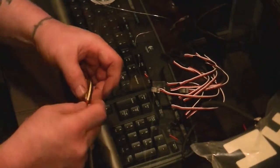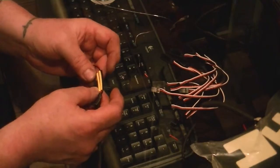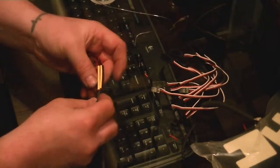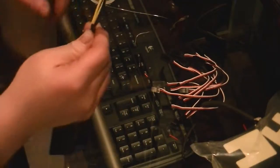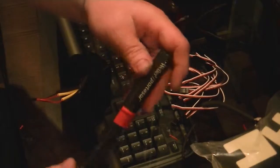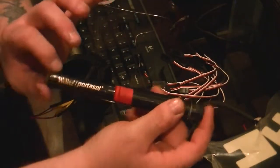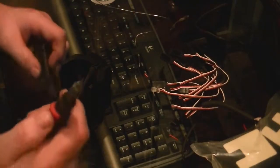This one can go over this one. Like that. And like that. Okay, so that's what she looks like when you just slide them over. Now I have this handy dandy thing right here. I don't know if you can read that or not. It's really nice to have. It's a pocket soldering gun.